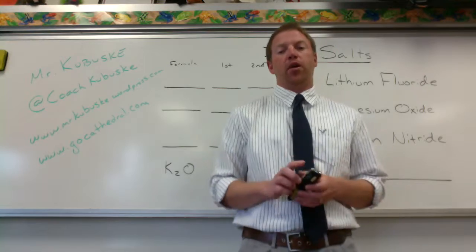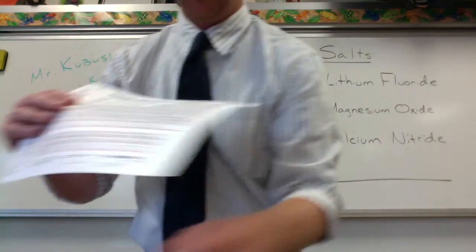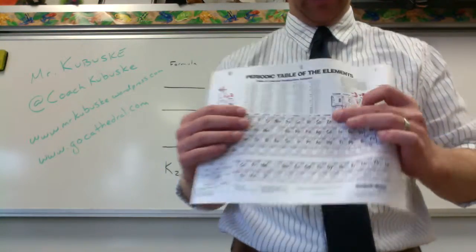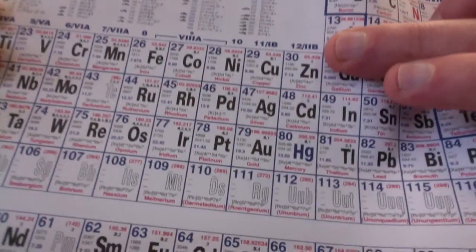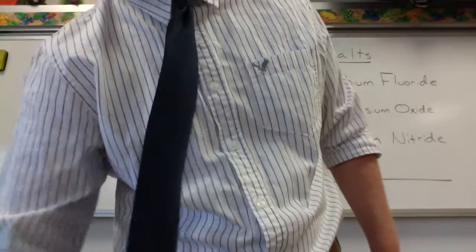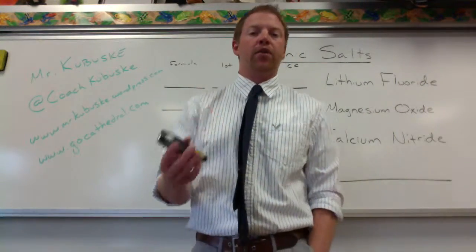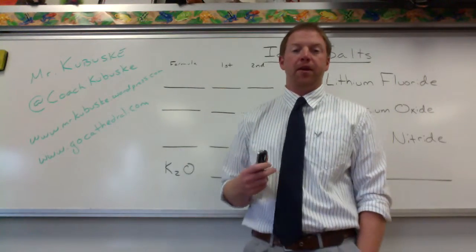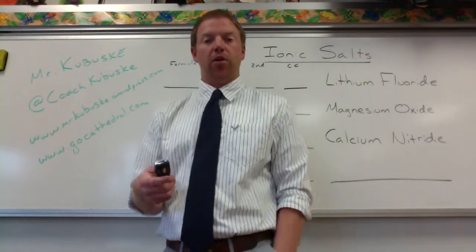But if you would ever come to one, like for example, zinc. Let me show you the zinc real quick. Zinc's an easy one. It's one we'll use a lot. It's number 30 here. But you'll notice there's only one number written above zinc, the number 2. So that means zinc can only have a charge of +2. So if you would ever not be sure about the charge of a specific element, that's where you would go to look. You'd go on the periodic table.